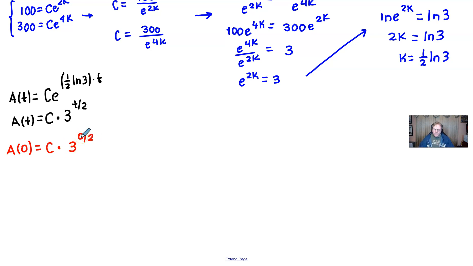Well, 3 to the 0 we know is 1. And so that means that c is equivalent to our A(0), like we already knew, right? But what we're going to have to do with this is develop a way to find this exact value of c.